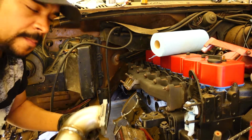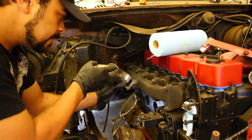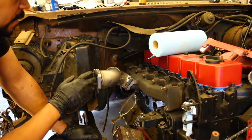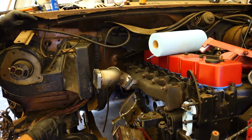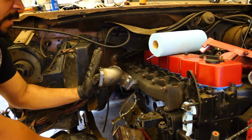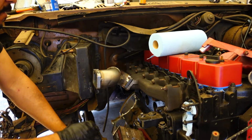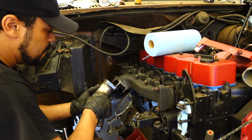Okay, so I'm going to show you what I meant by this being a prototype. I just saw something. This is where the turbo goes. I've been having nothing but issues with this thing. The turbo is going to go on here, and it just immediately bangs into that. So I just almost made this for nothing. I just hate getting defeated by stuff like this.